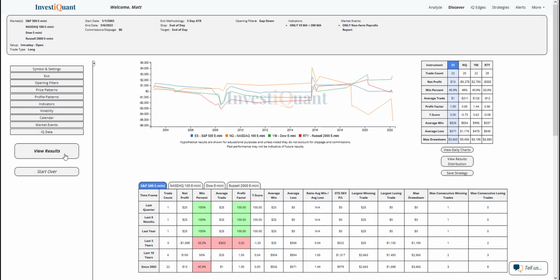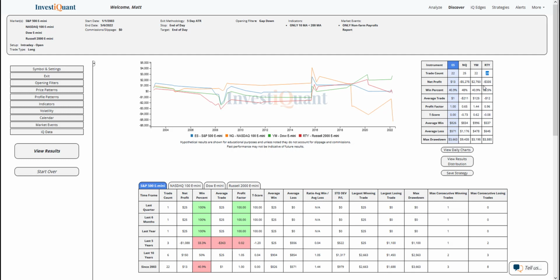These are the results based upon entering the market long at 9:30 a.m. Eastern Time, exiting at 4:15 p.m. Eastern Time. When it is the non-farm payrolls report day, you're in a weak market, which I've described with the 10-day simple moving average being below the 200-day simple moving average, and you're getting a gap down at the open. Historically, we've got 22 samples in the S&P dating back to 2003. We've got 25 in the NASDAQ, 22 in the Dow, 28 in the Russell.